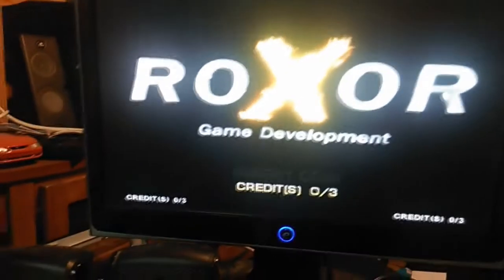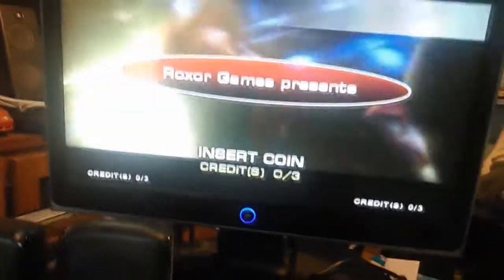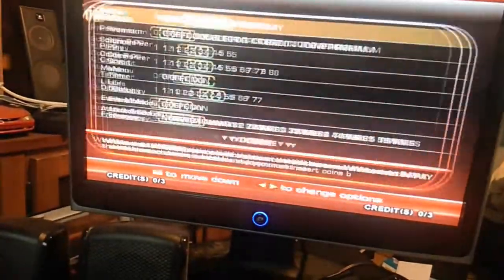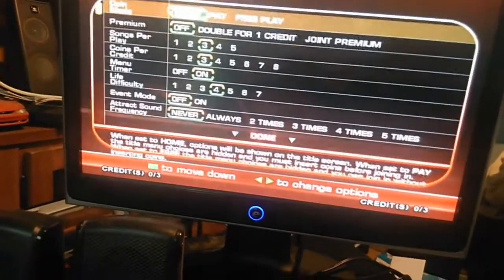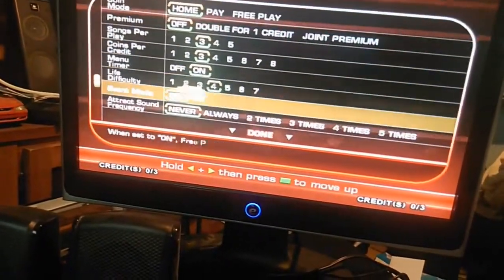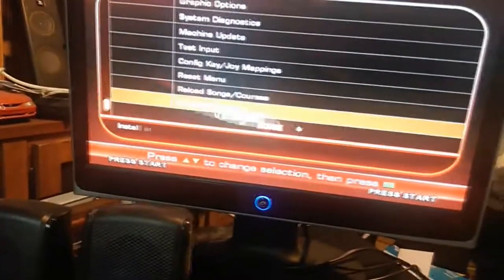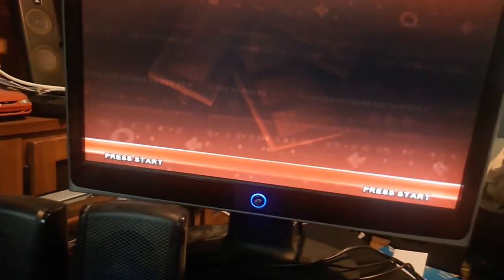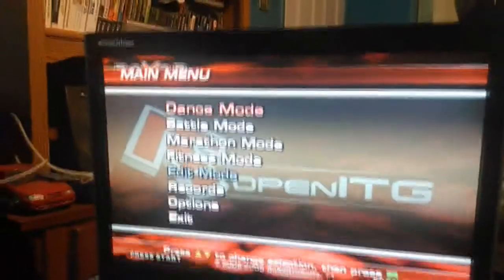And I had it previously installed. And this is true arcade style stuff right here. So I'm going to go into Scroll Lock, and I'm going to go into Arcade Options. And it's Pay. And I'm going to do Home. And this is the way it's factory done. So I'm going to go into OpenITG Options. I'm showing you the way it would be when you install this. See, now I'm out, and this is the way it would be. So here's the cycle, the sequence.